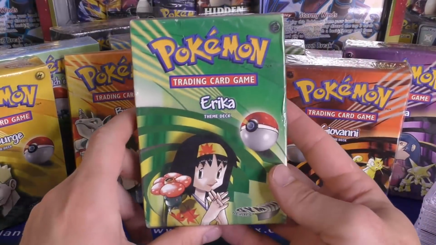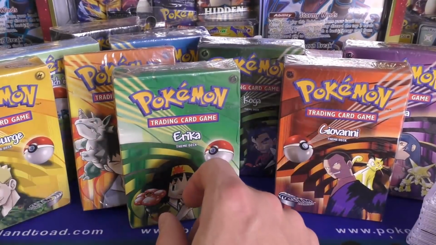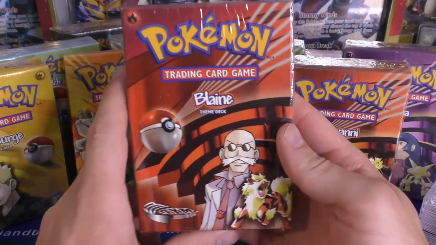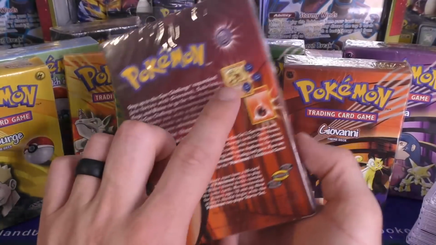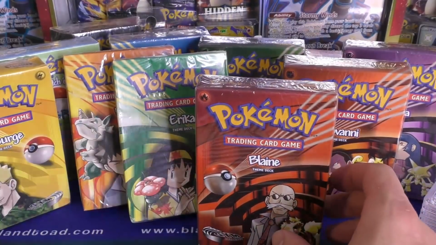We have Erica. Erica's Vileplume, another pretty common one. I don't know about the deck itself there. And then we also have Blaine, one of the favorites with the Blaine's Arcanine. See that one there. So I think it'll make for a pretty cool consignment.